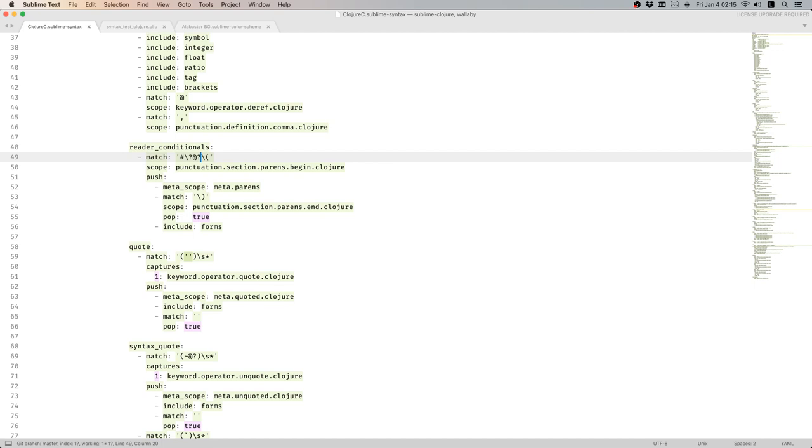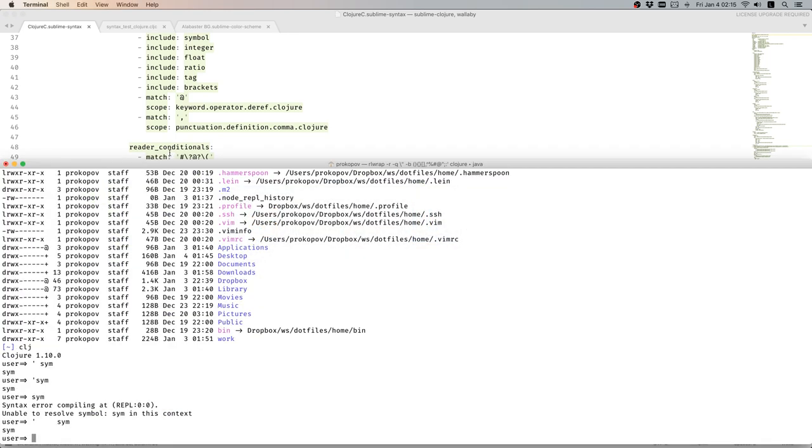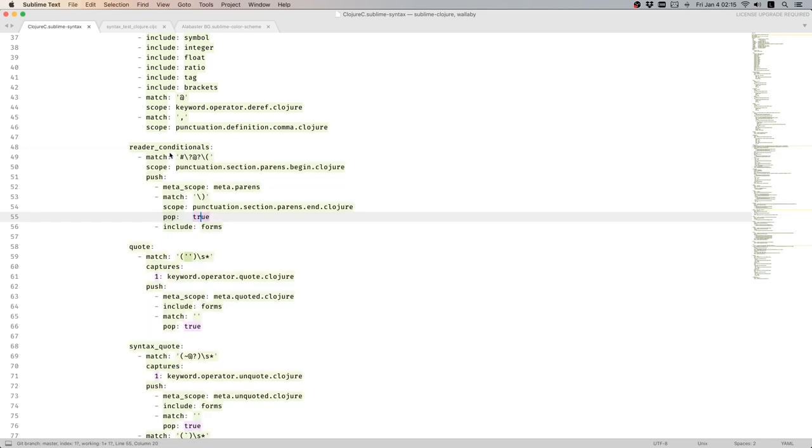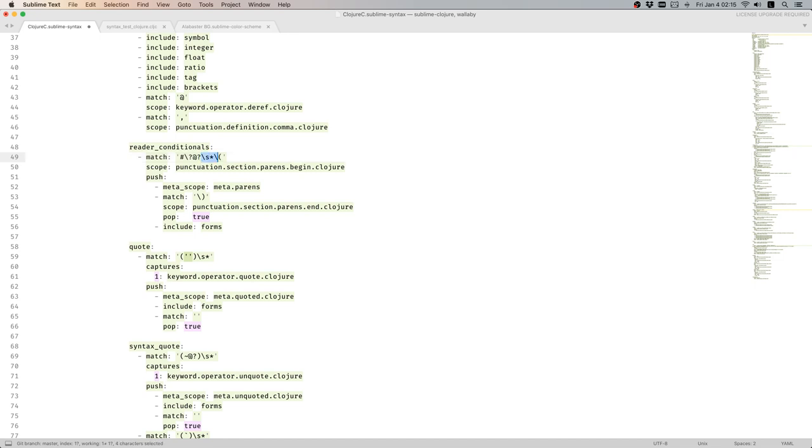Reader conditionals. Should they match that as well? I don't know. Well, it would seem strange, right? If they allow it for empty space, and they probably cannot. Okay, let's just do that just in case. So, let's do that. Oh yeah, so I'm actually matching everything up to the opening paren as a punctuation, so I'm not going to split it here.